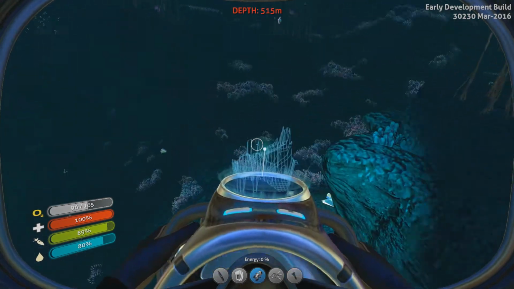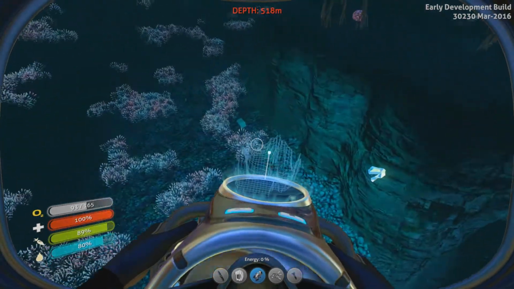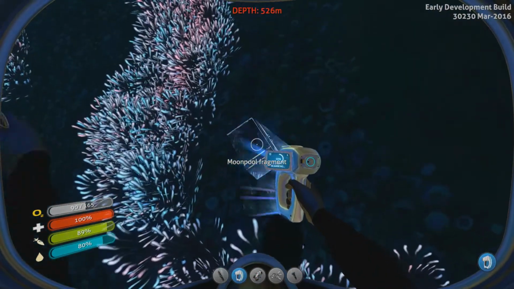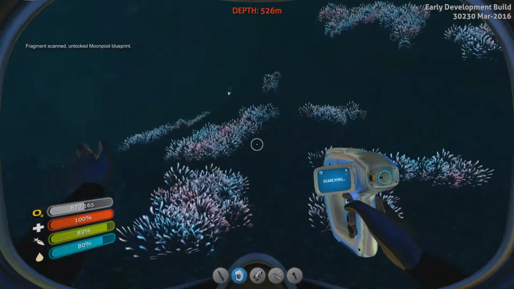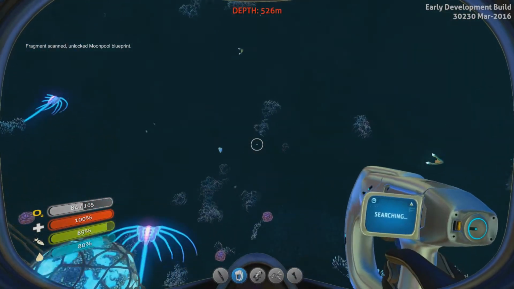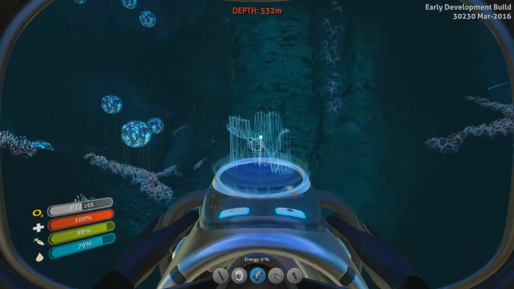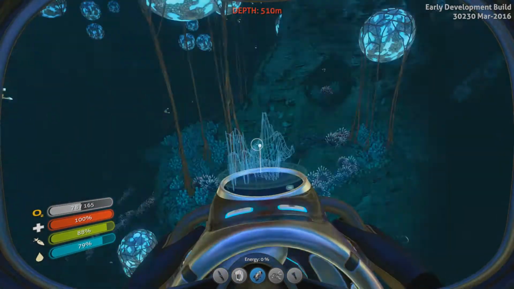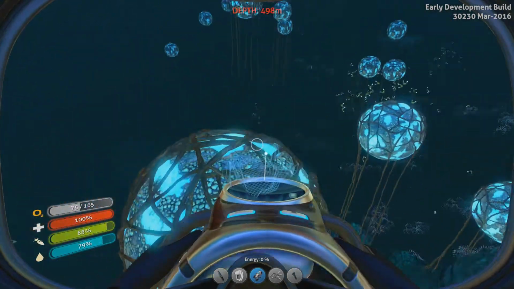Is this that cave? Let's have a look over here. There's another fragment right there. Excellent. Yes! We have the moon pool unlocked. Acquired. So I wonder if we can find the nuclear reactor fragments now.